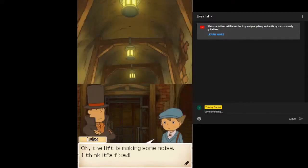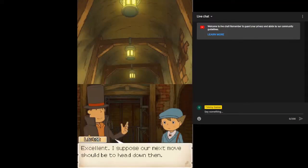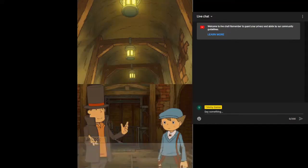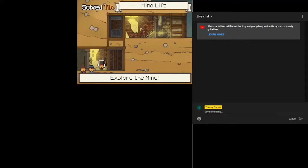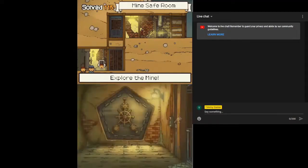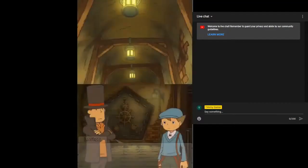Ooh, the lift is making some noise. I think it's fixed. Excellent. I suppose our next move should be to head down then. Alrighty. Can I hit the button? Nope. Oh, you didn't. Ooh. Yep. That's fine. So, it's a pentagon. Yes. And it's a puzzle.